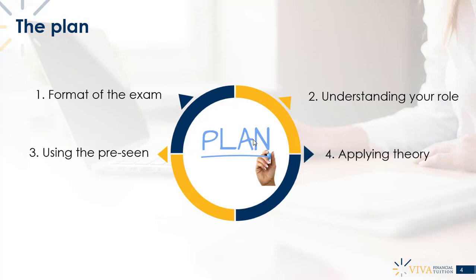Applying theory is an important topic because this is not a purely theoretical exam, it is a practical exam. It's not like the objective test exams where they're purely theoretical. You have to do a lot of calculations, etc. That's not the case with the case. It's all about certainly taking your theoretical know-how and applying it, but it's about applying all of your other know-how. So it's your business acumen, it's about your ability to influence and communicate well, and it's about drawing on your own knowledge of the industry, for example, and considering the wider context within which your company is placed. All of that's going to be important, and there is a right way to apply theory when you use it, which we'll talk through in that section.